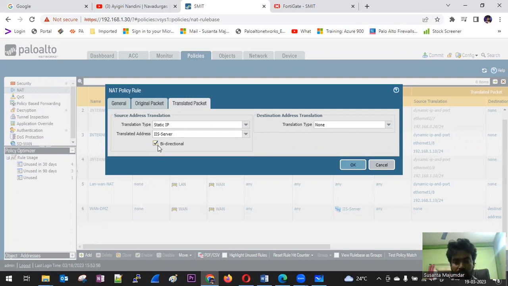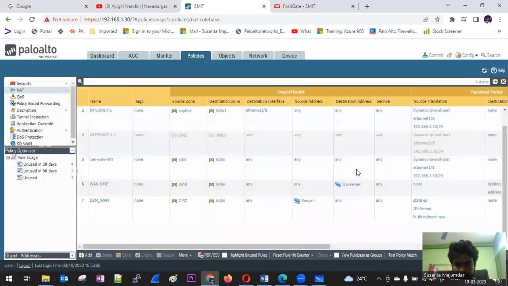It means if someone wants to come to this server IP address, it will also take the same IP address for bidirectional. So you just have to select static and click one to one. It will give you a bidirectional IP address. It means if the DMZ server wants to go to the internet, or if someone from WAN is asking, it will automatically take this IP.